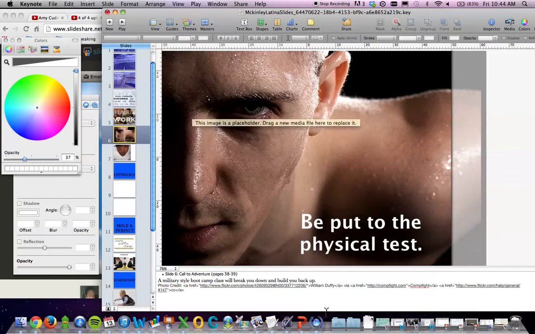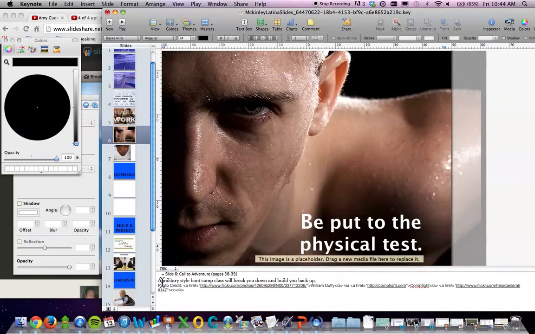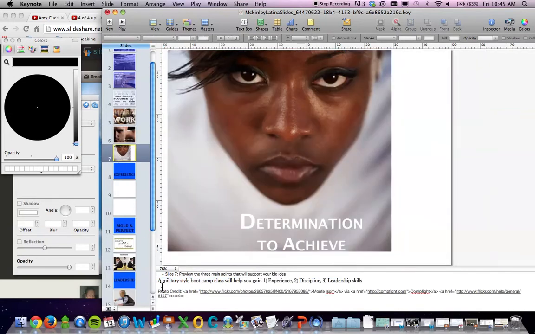Make sure that this is repeating exactly what you want it to repeat. So I think we talked about this already. One of the things I'm seeing in your outline, you adjusted it and you made some really excellent adjustments. I'm really proud of you for that. But you're repeating a military-style boot camp over and over. If you say that in those exact words as many times as I've seen it repeated here, especially in a 5-minute presentation, you're going to kind of sound like a broken record. So look for some other ways to say this.